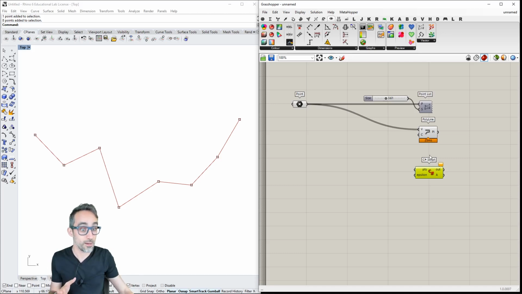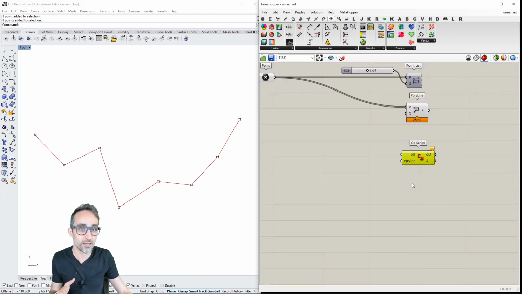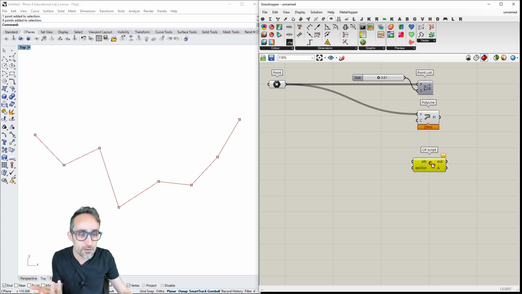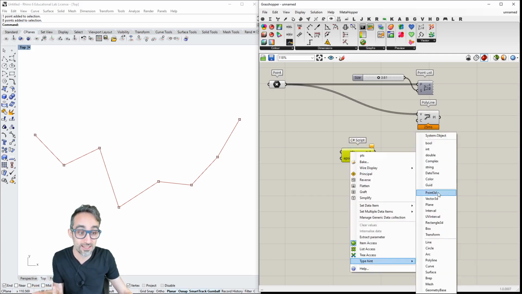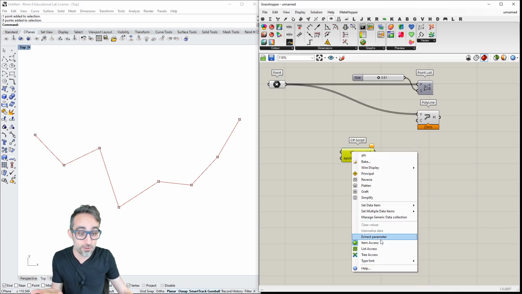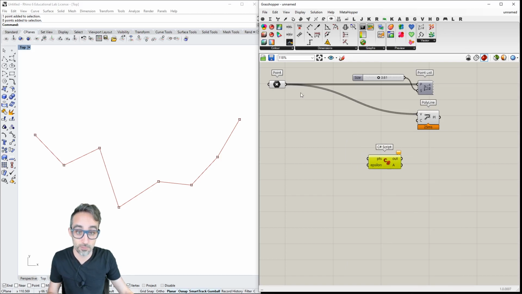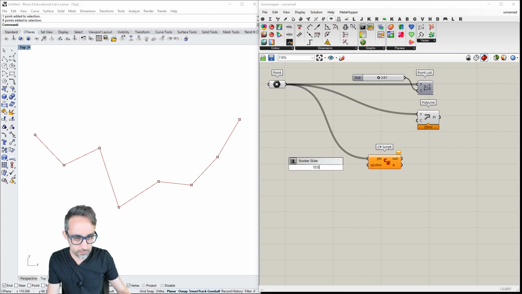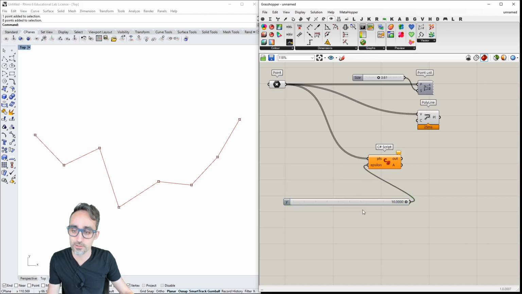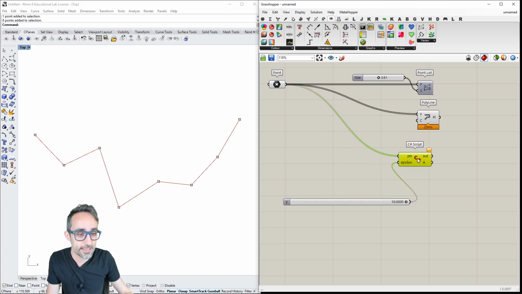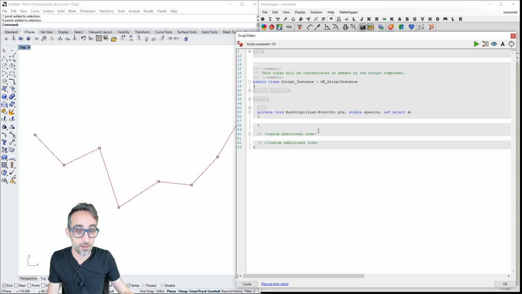So for my C# script component, I'm not going to take a curve or a polyline object. What I'm going to take is Point3Ds, and I'm going to take them as lists. This is very important because I want to have a full list of all the points one after the other. Epsilon is going to be a value of type double, and I'm going to plug in a slider with a lot of precision to control that distance that I was talking about before. And then I think at this point we are ready to start writing some code.